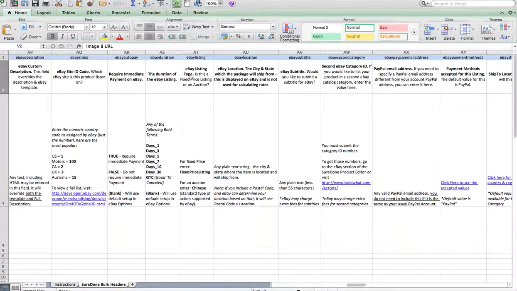You could add them with a spreadsheet so you don't have to go through that same listing process that I just showed you. I just spent about 5 minutes showing you how to actually go through each of those sections. You could do that in bulk if you're going to go to the same eBay duration. Let's just say you do GTC or 7 days on every single listing. You could easily create a spreadsheet to make sure that everything is set up that way. So I'm going to give you access to this, and it also explains, like I said, if you do eBay AutoPay, you don't type in eBay AutoPay, you simply type in true or false, or blank, and it'll use your default options.